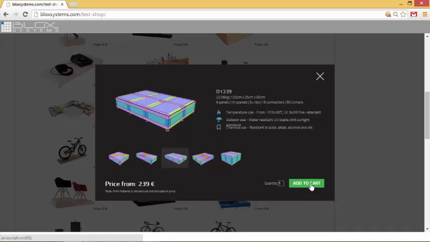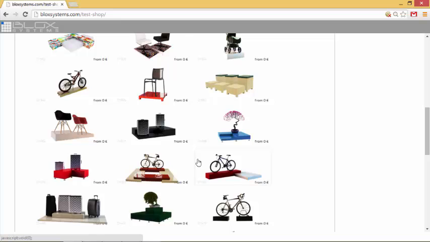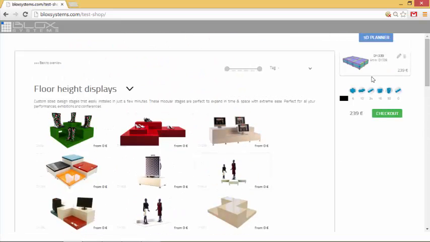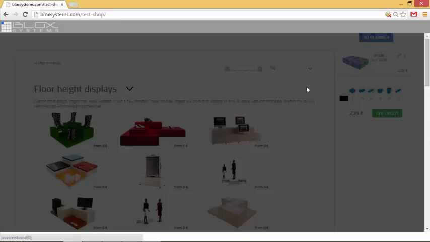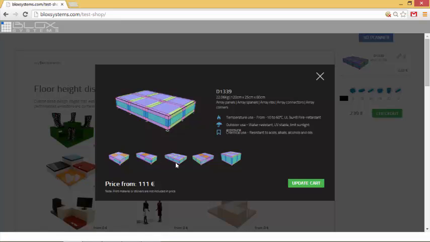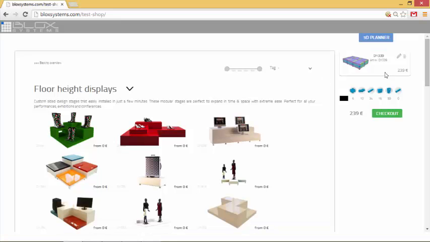So let's go ahead and add this to the cart. So you will see it will be added here. You can still always edit, just click here and you can change your design later. Just click the pencil button here, or you can just go ahead and click the recycle bin.